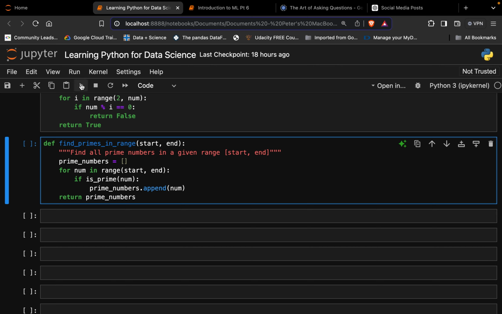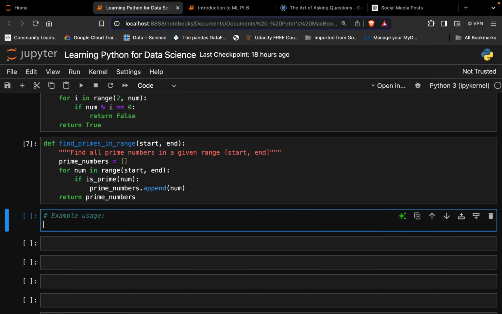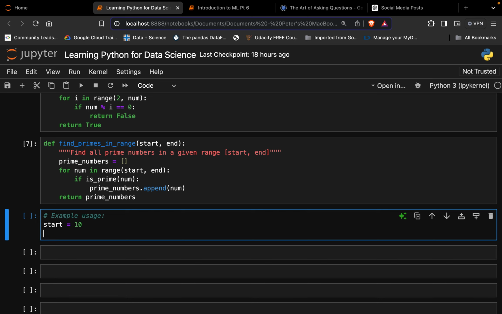And so we run it. Lovely. Next, we want to look at our examples just to be sure that all we have done works. So again, I'm going to have my start, and in here I'm going to have 10. I'm going to have my end, and in here I'm going to have 20.